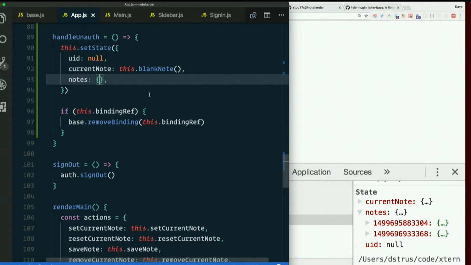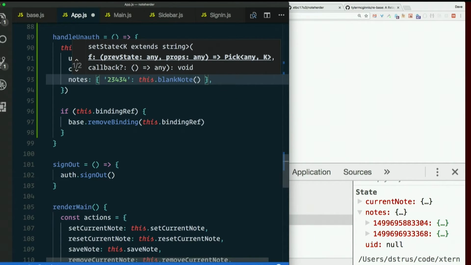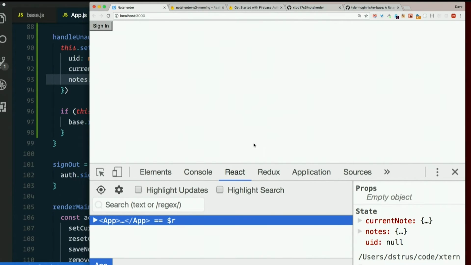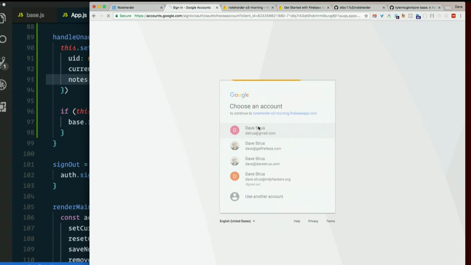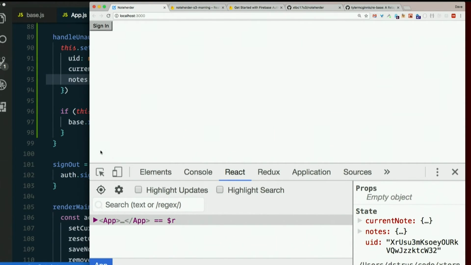What if I set it to, say, have some made-up note in it? Sign in. Get my notes. There they are. Sign out.